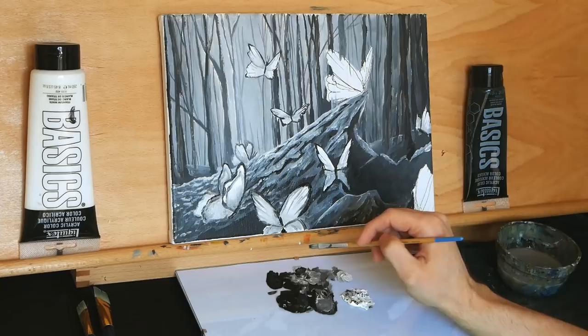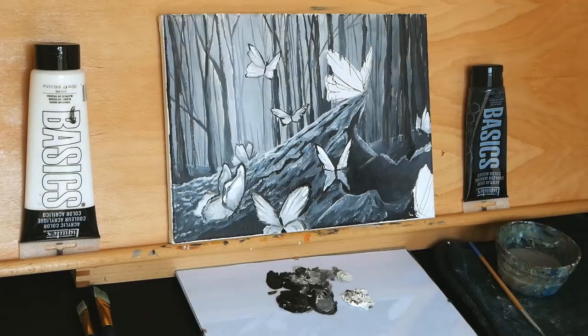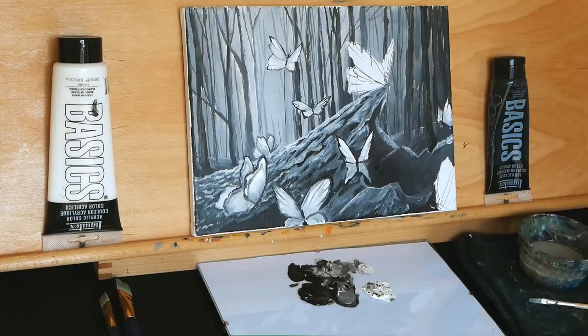Now I have two butterflies left, and I'm actually going to take a little bit of a break, grab some water, and then I'll be right back. I like to take little breaks while I'm painting so that I do again get to remove myself and look at it as a whole, but also because it's good to clean our brushes, our water, and to gain that fresh perspective. So I will be right back. So we're back. I took a little bit of a break, but I'm ready to get back into the painting, feeling good, feeling fresh, and ready to paint some more butterflies.